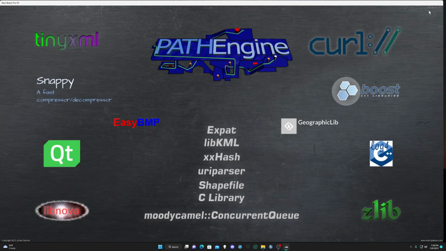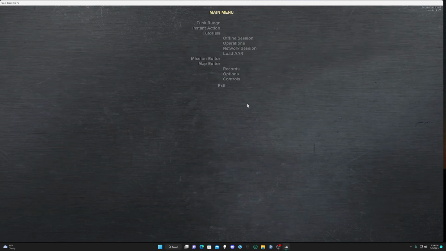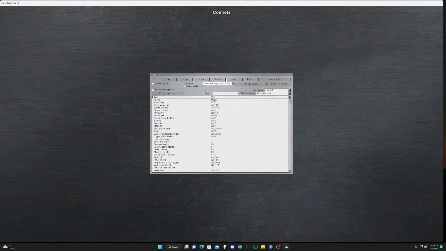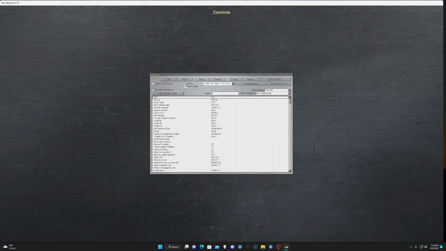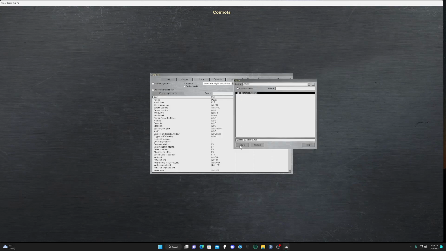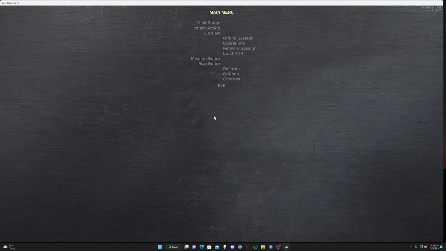And yay, version 377 is running. Okay, so we go to controls, we go to import, it goes straight there. We hit that, double click, well, you try it again, you hit select here, hit open, it goes in, hit OK. Alright, so my controls are in.